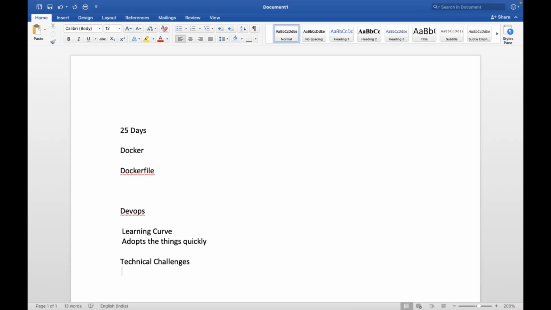But when it comes to technical challenges, you have a lot of challenges technically in each tool. In Jenkins, you may face some issues. In Docker, you may face some issues. In Kubernetes, you may face some issues. For example, application teams will make a lot of mistakes. They may wrongly configure the routing rules or the deployments. Even though the pods are running, because of misconfigurations or invalid configurations, will that application work as expected? No. In that case, you need to help that person troubleshoot and fix the problem.